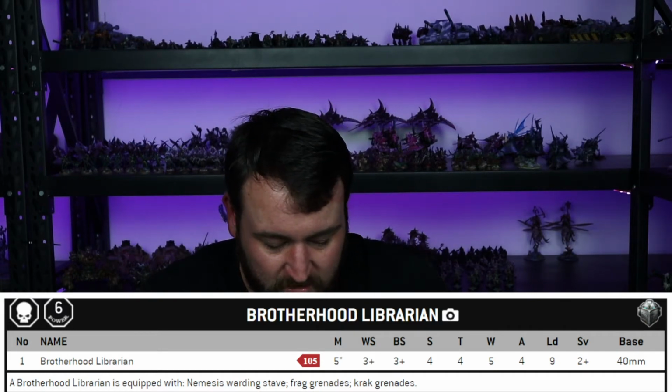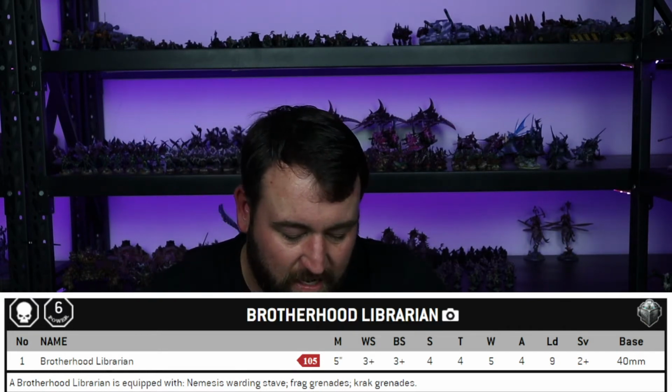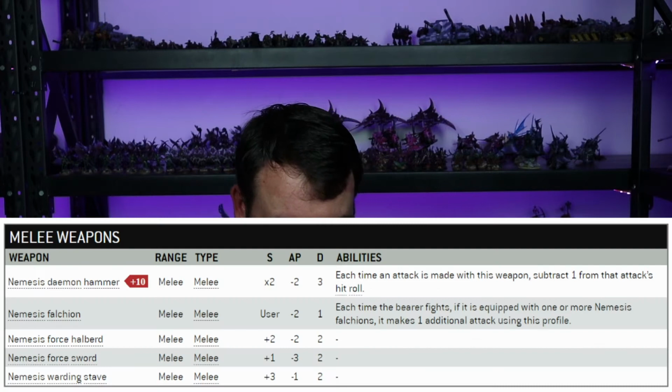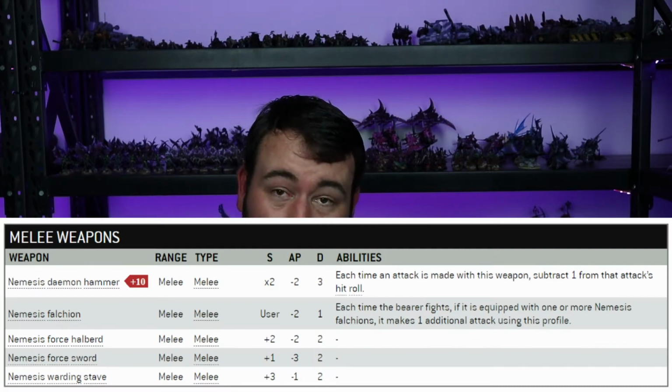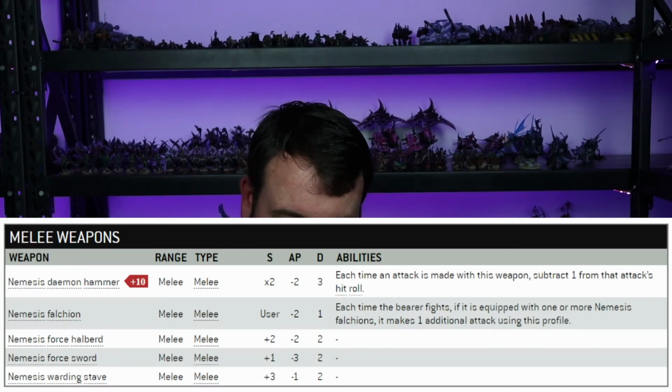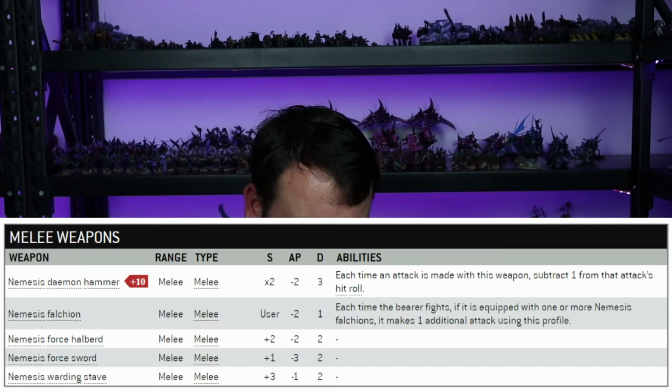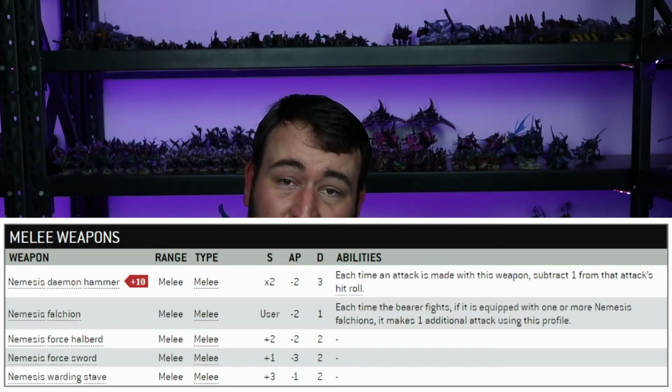He comes standard with a Nemesis warding stave, frag grenades, and crack grenades. That's it. He doesn't have a gun unless you purchase it, okay? So his Nemesis warding stave is melee. It is strength 3, AP -1, and 2 damage. This model's Nemesis warding stave can be replaced with 1 weapon from the melee weapons list.